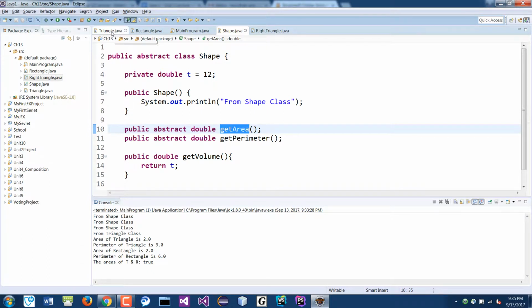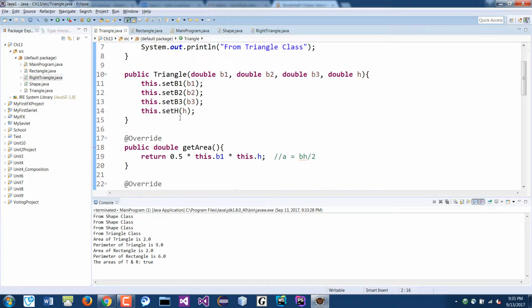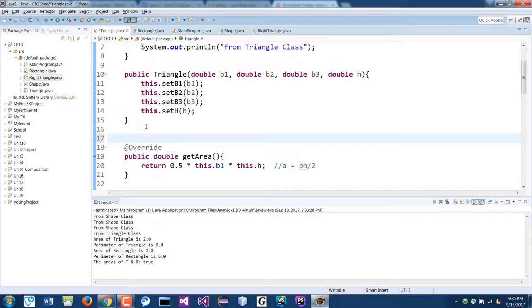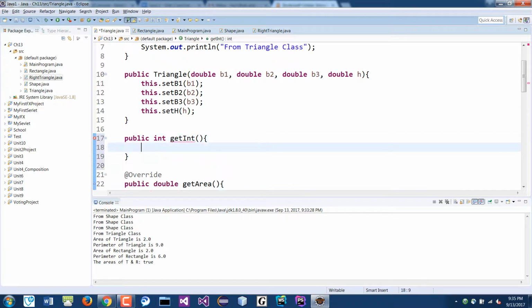If I have, let's just say in triangle, another method in here, let's see if that works. If I have like public int, just do something here. I'll just call it get int. Doesn't matter, right? And then return, let's just say 5.